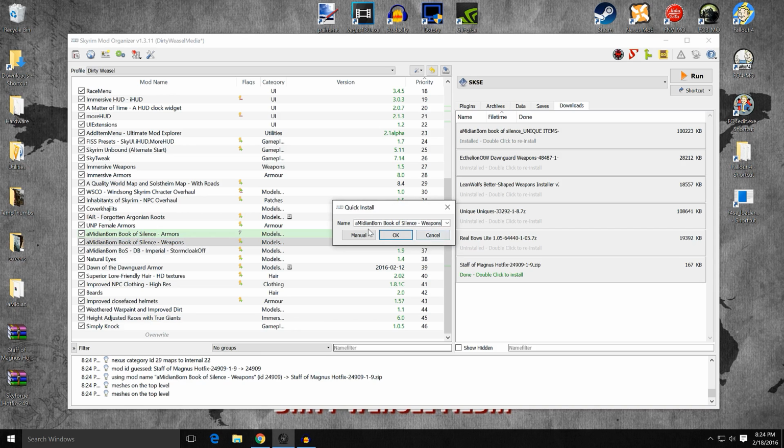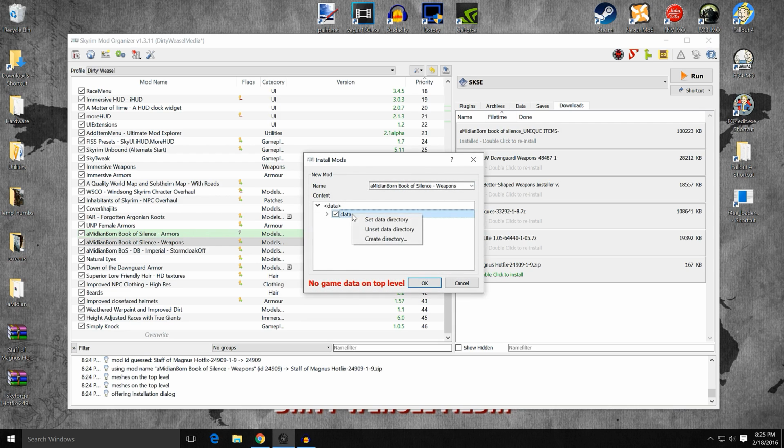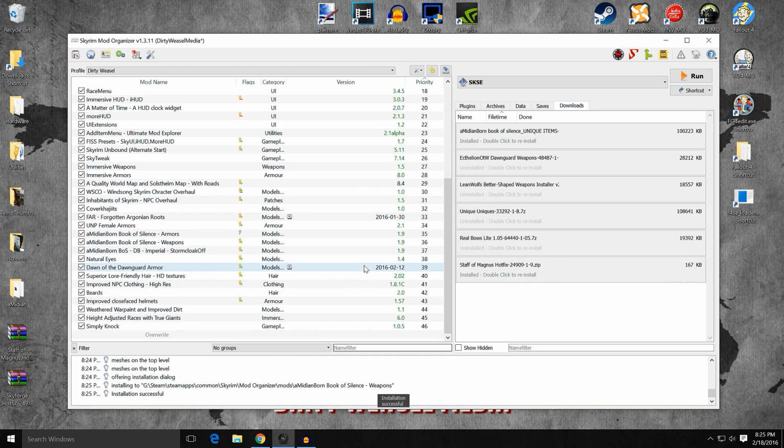I'm going to change it. It's already aMidianBorn Book of Silence weapons. That's convenient. Yes, I didn't install that before, but somehow I knew that. So manual on this, right set data, meshes. Remember, it's just changing the wrong mesh inside the Staff of Magnus, which is inside Book of Silence weapons. Click OK and merge it in. And there you go. You're all set.